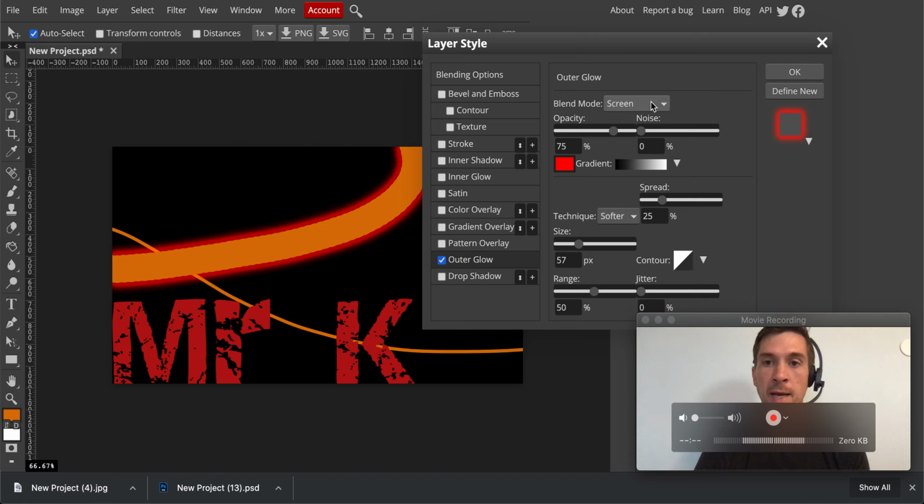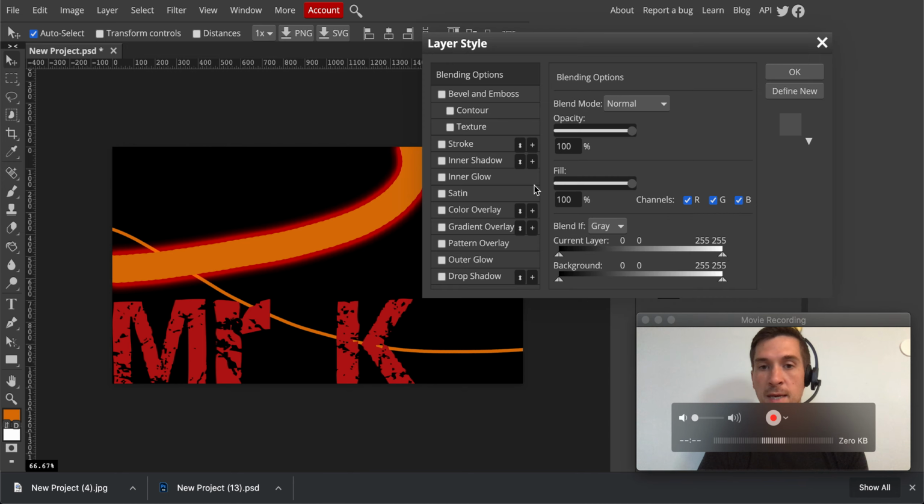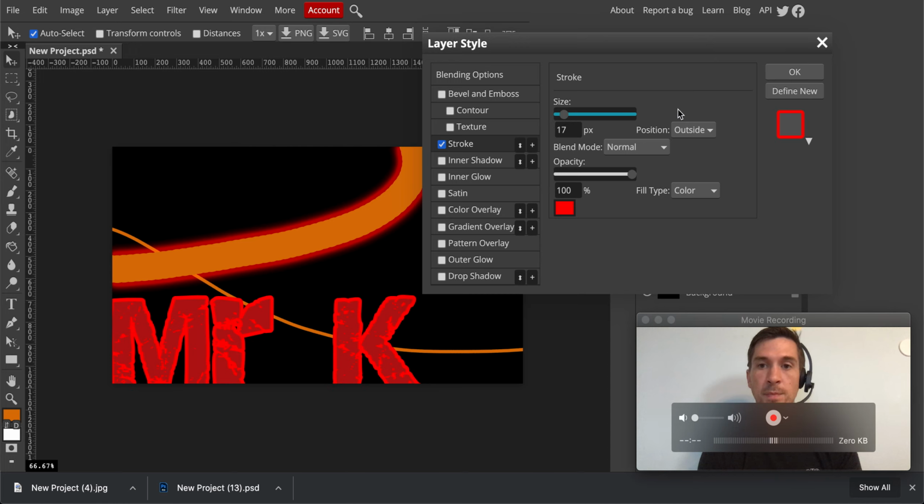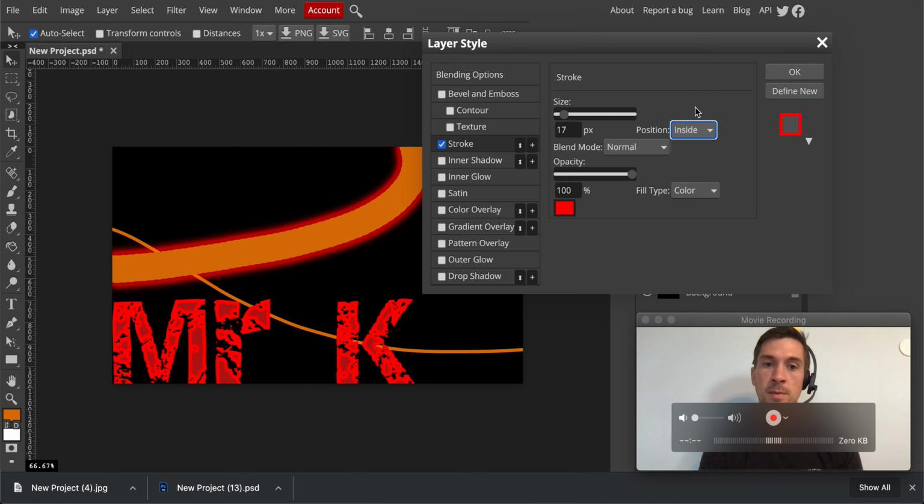And you guys can play around with opacity and screen and all that kind of stuff, the blending mode on the effect itself. And one of the cool things is that you can also combine as many of these layer styles as you want together. So then I'll hit OK. I can do the same thing with the text if I want to add a stroke to the text, add an outline to it. This is a weird font to add a stroke to because it has all these sort of inner areas because it's destroyed, I guess. But you can change the size, you can change the positioning. Again, lots of options that you can play around with for your layer styles.